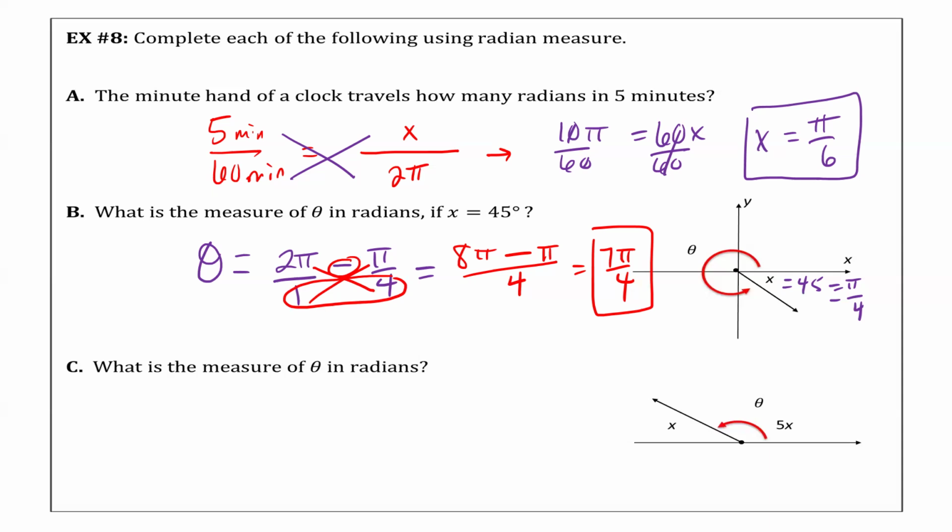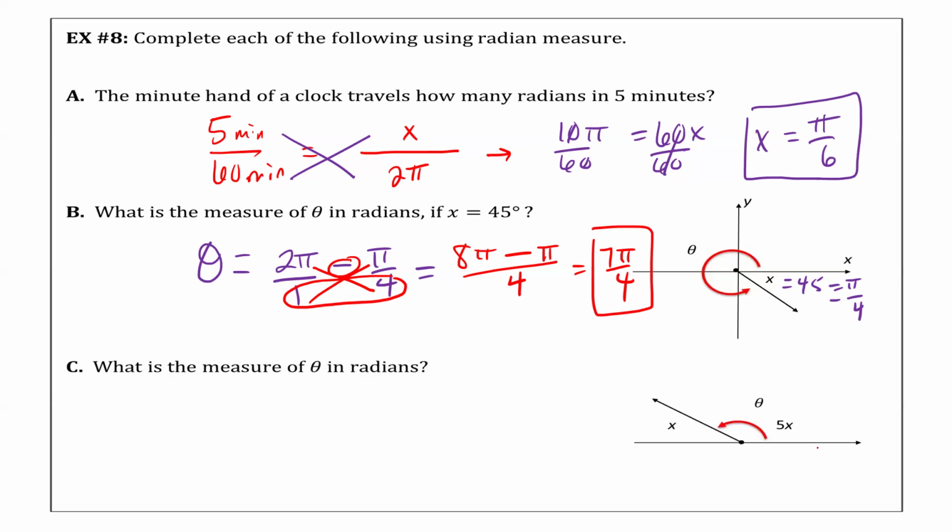Yes? All right. So next on C, what is the measure of theta in radians? So this right here, does anyone remember what this is called in geometry? It's the thing where it has to add up to 180. Supplementary. There we go, supplementary angles. They have to equal 180 because this is on a straight angle, and straight angles equal 180 degrees. Agreed?